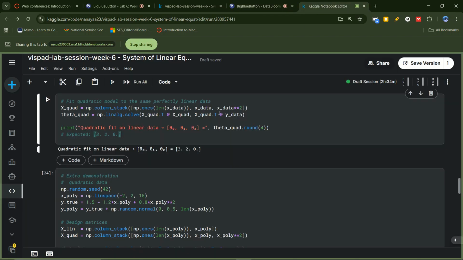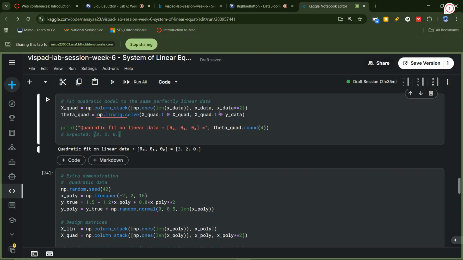I was trying to explain what we mean by why we got theta 2 to be 0. We are trying to find our number. Why should theta 2 be 0? What does it mean? It means that the x power 2 term wasn't necessary. Why? Because when we calculated initially using the linear model, we got the intercept, which is theta naught to be 3, and theta 1 to be 2, which was the slope.